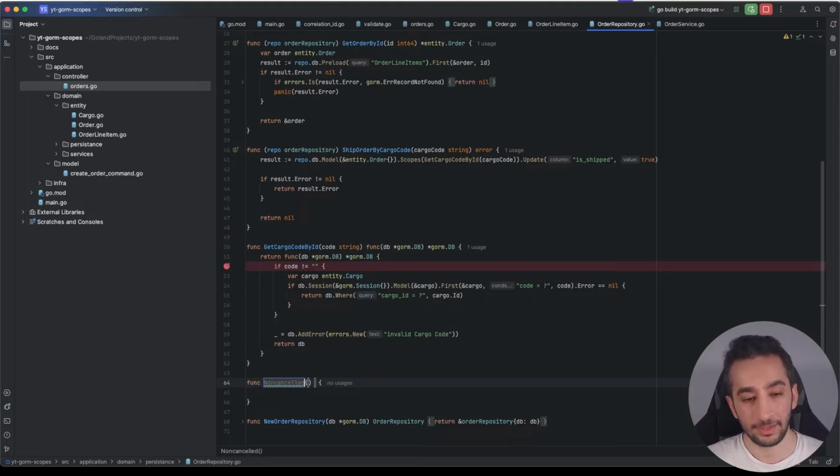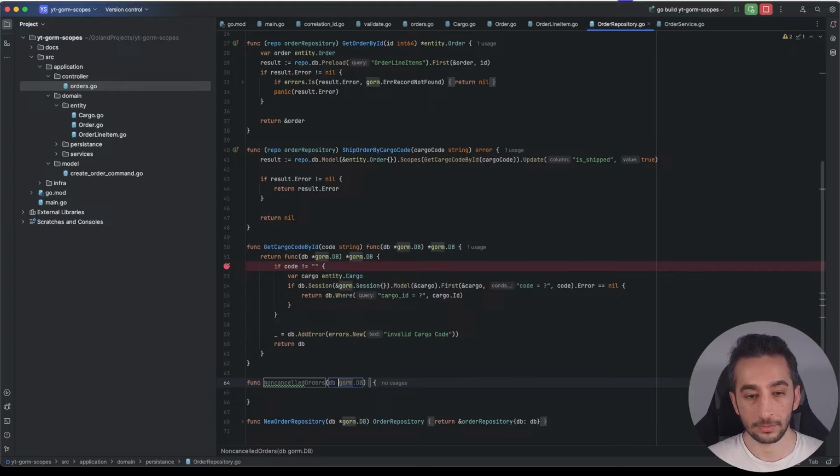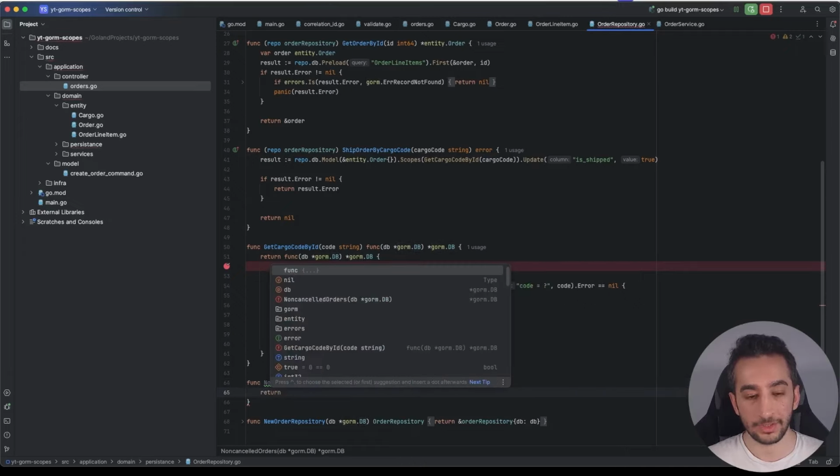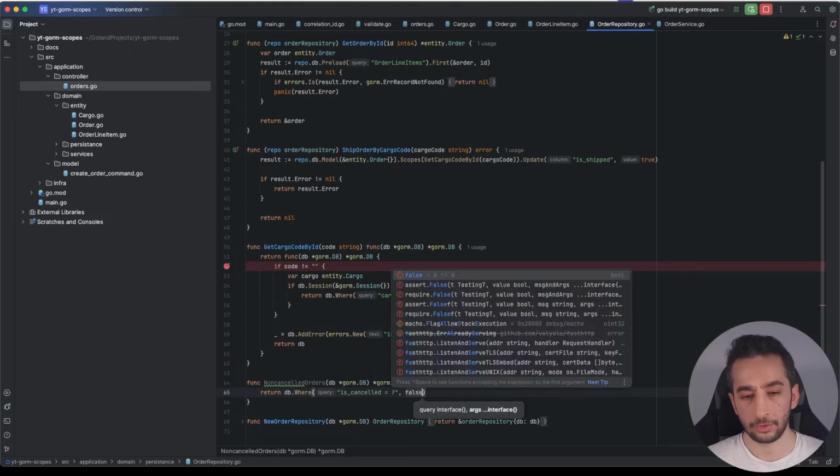Non-cancelled orders. We can get the DB object, GORM DB, and return the GORM DB again. We can just say db.Where is cancelled is false.